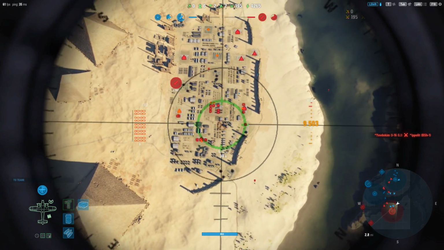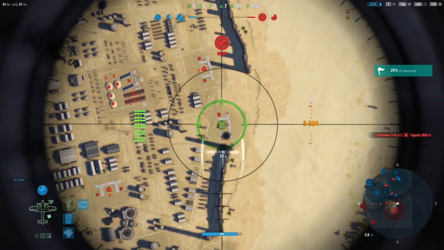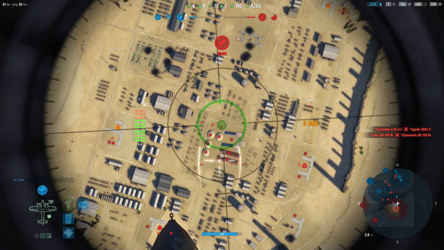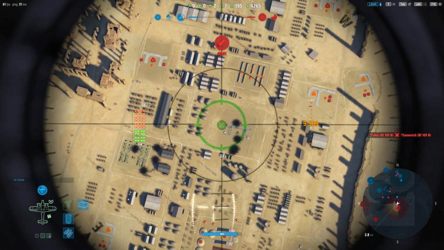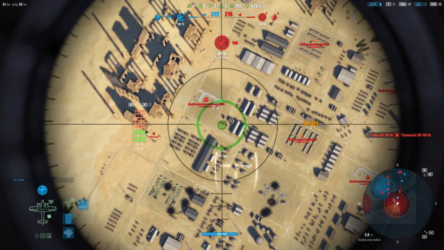I'm looking at where are the big targets. This one gets finished off. It counts. 3-2-1 drop. Drop. Over here. Hardened targets. That one's a 4-pointer. That's a 3-pointer.